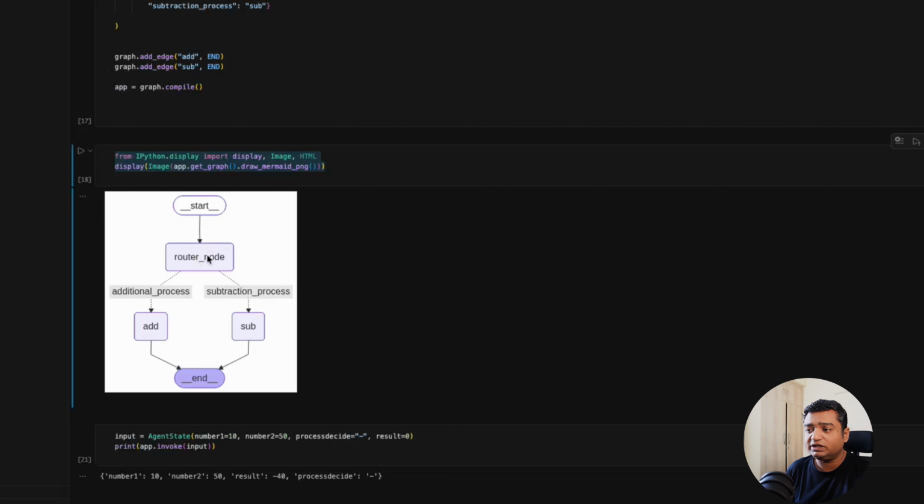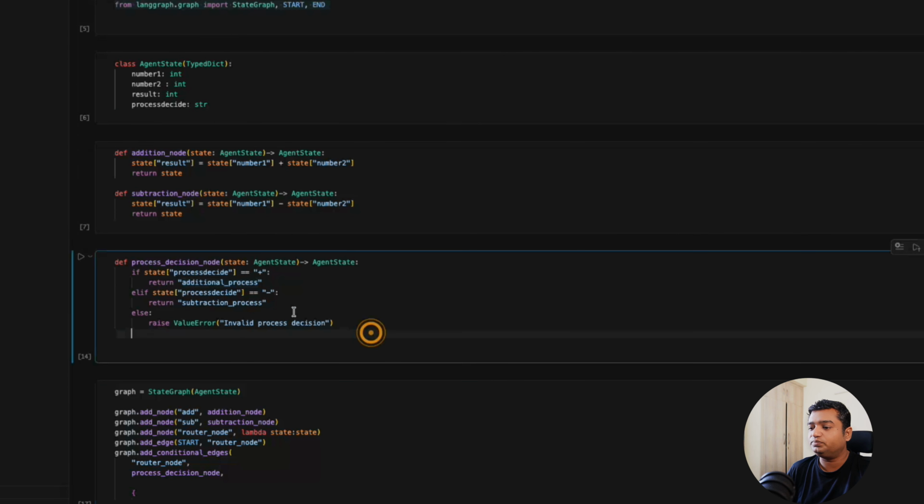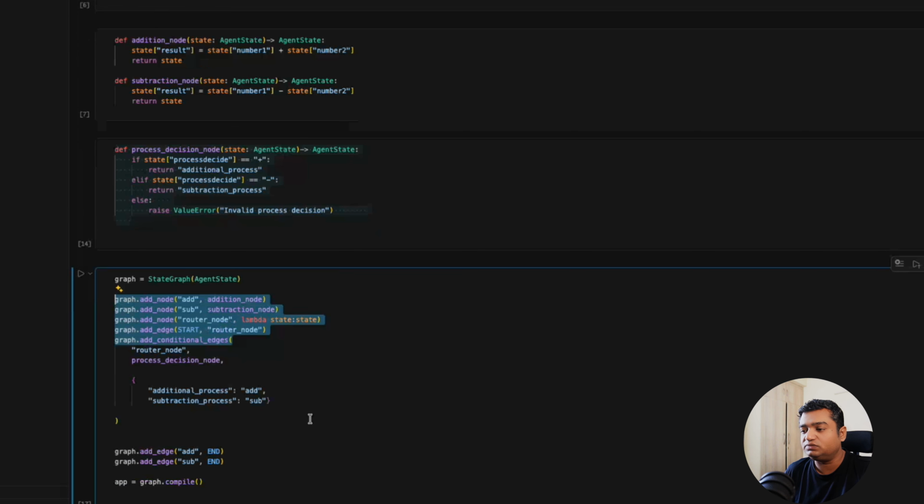If the user has taken the path as plus sign, meaning addition, that will go to the addition node. If you have taken the negative, meaning subtraction, then that will go to the subtraction side. So now you understand one thing. Before we write a program in LangGraph, you have this blueprint in your mind, like this kind of graph you require. Because this is where we are creating the graph, you have to be very clear about what you are going to visualize. Then only you can write all these lines. Till this line, these are just the programming logic, but this is where we are creating the graph, and this is important to visualize before you write it down.